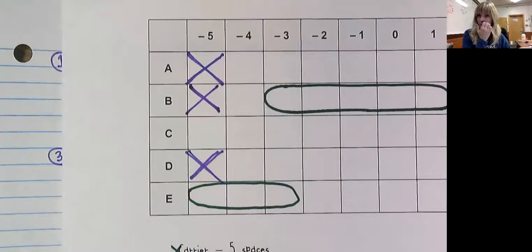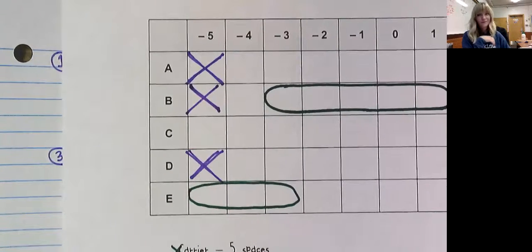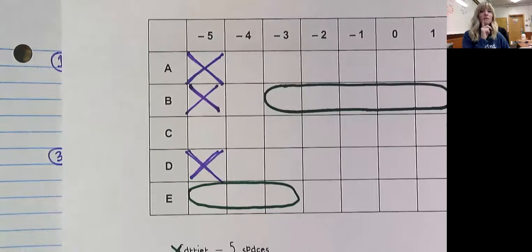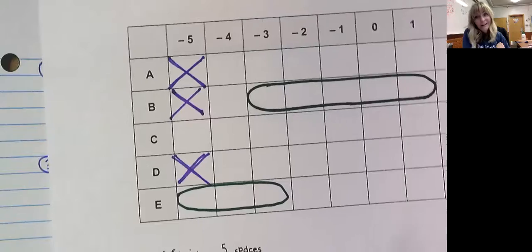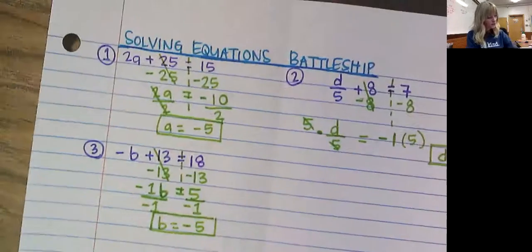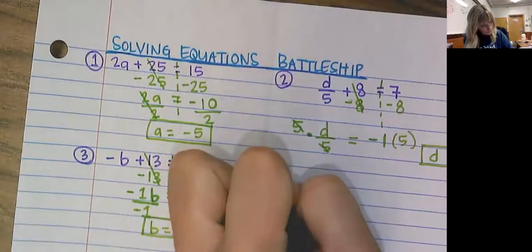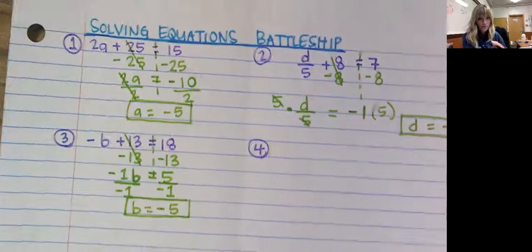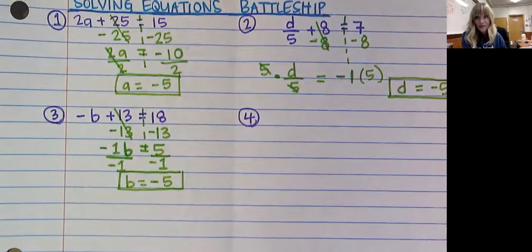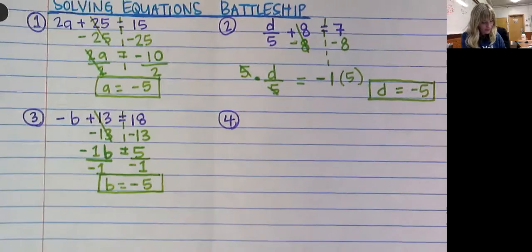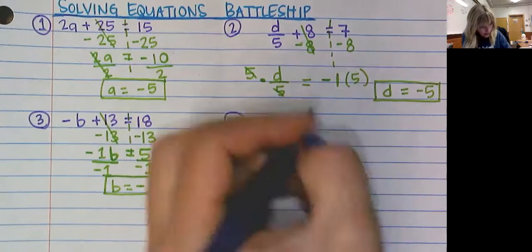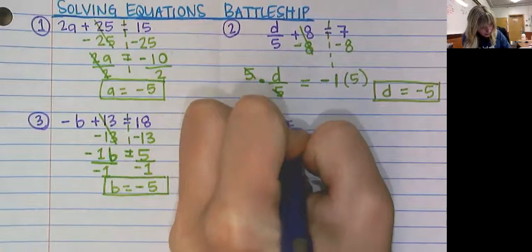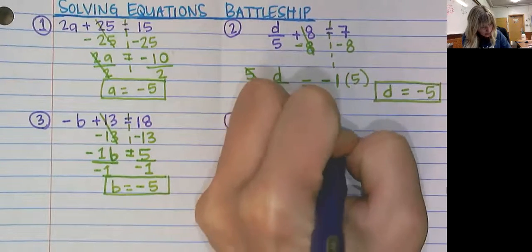And some of you are seeing my strategy and going, oh, shoot. Maybe some of you, I'm going to sink a ship right now. And maybe some of you are like, phew, she's in totally the wrong area. That's all right. Here we go. Number 4. This is your next bomb. Are you ready? We're going to have to solve it and find out where I'm dropping it. Some of you might be able to guess what I'm doing here. -16 equals 4c plus 4.